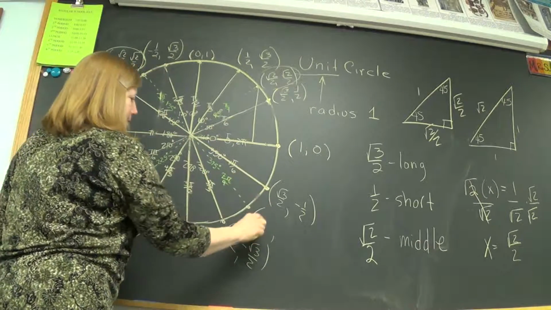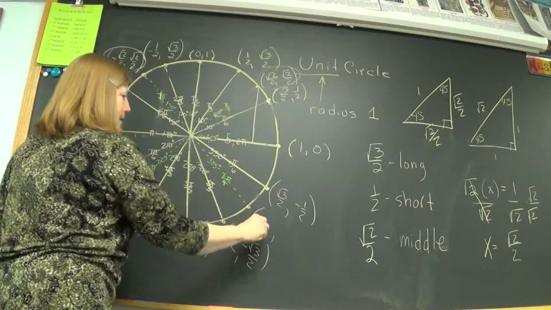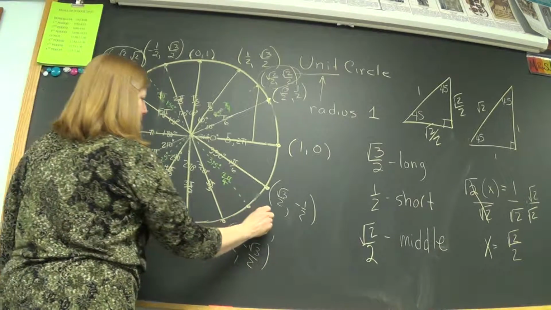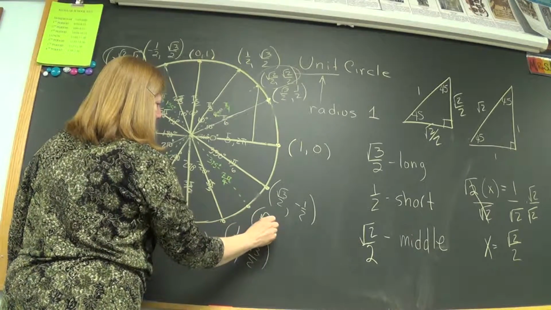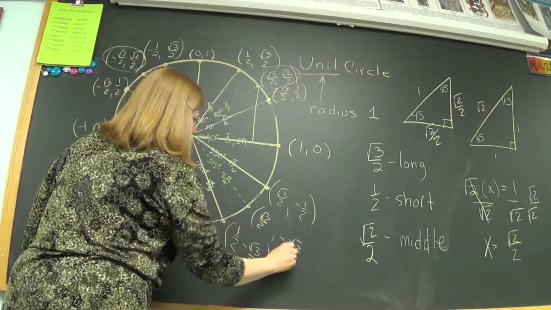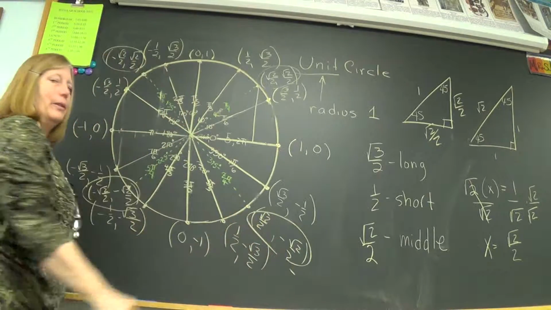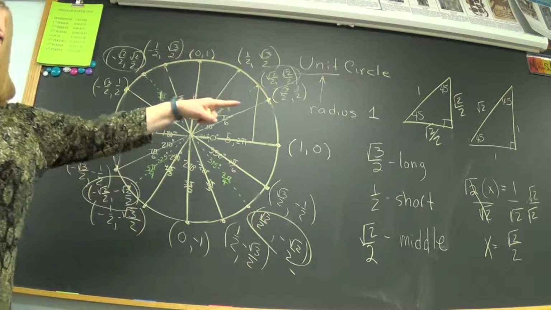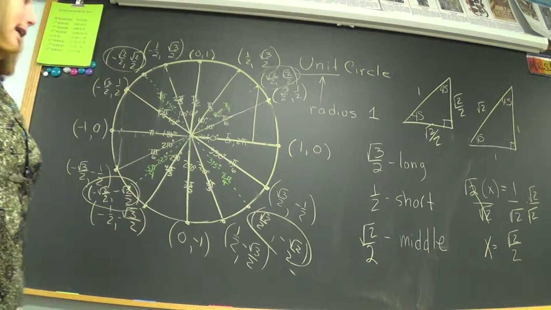Over is positive because we're going to the right. Okay. So square root, what were you going to say? I was going to say the square root of 2 over 2 and then negative. Right. Exactly. Alright, do you see why that first one is positive? Yeah, because it's x and then we went y. Yeah. We went to the right, which is positive, and then down.